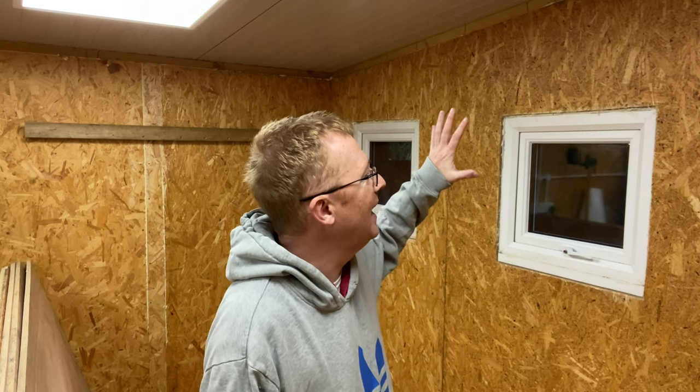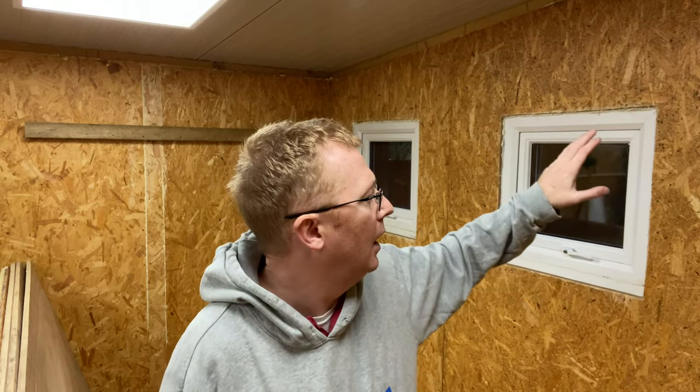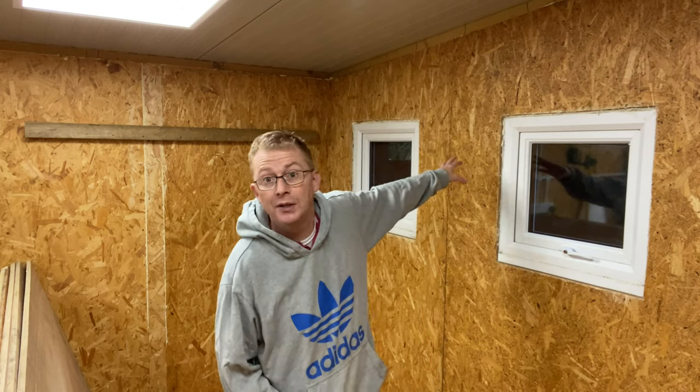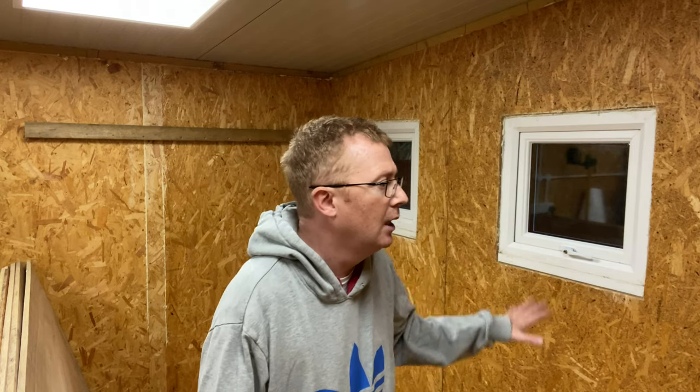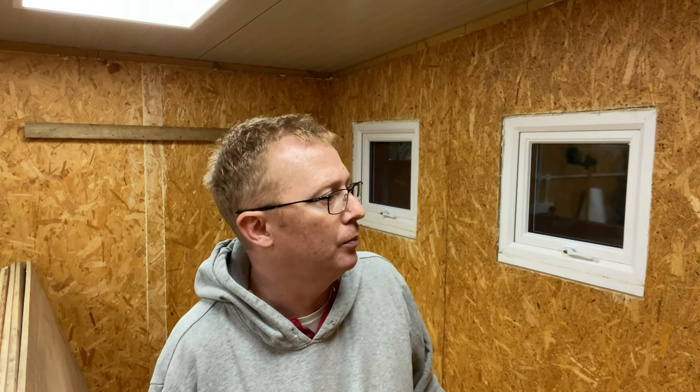So the initial thing I need to do is I'm actually just going to sand them down lightly, just a little bit of 120, nothing heavy. Because you don't want it too fine, it needs to take a good grip. I've also got the moisture meter out because two of these were out over winter under the tarps. But a quick check with the moisture meter and they're coming out at about 11%, which is fine, no issues there. So sanding down, and then I'm going to give it a couple of coats of the Zinsser, and then we will look at putting the top coat on. So enough chit chat and let's get on and see how it goes.